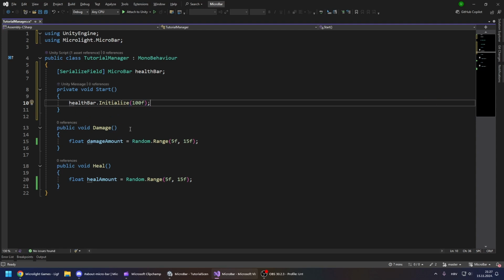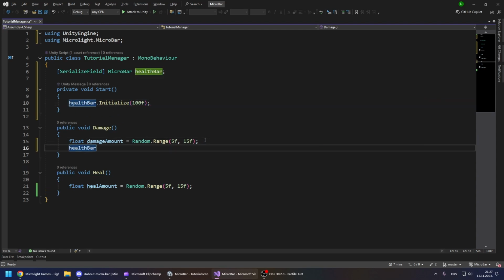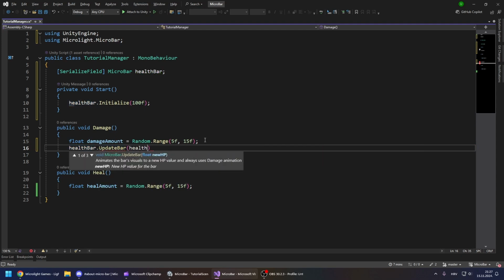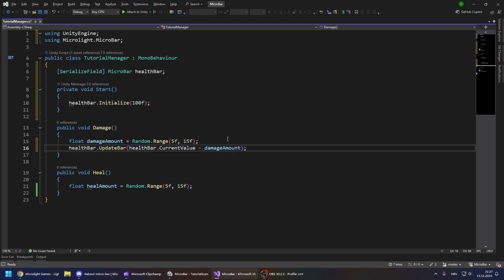For every change to the health value, we'll call the UpdateBar method on our bar, passing in the new value. For damage, that means subtracting the damage amount from the current health. For healing, we'll do the same but add the value instead.